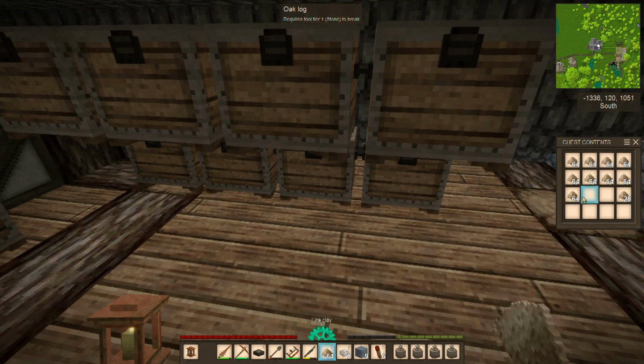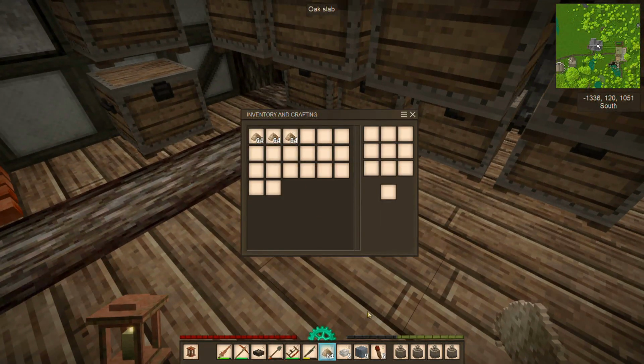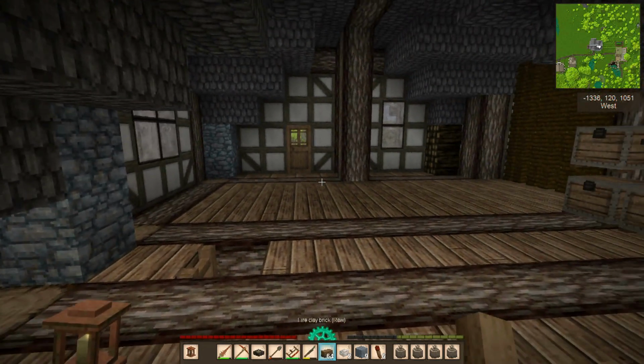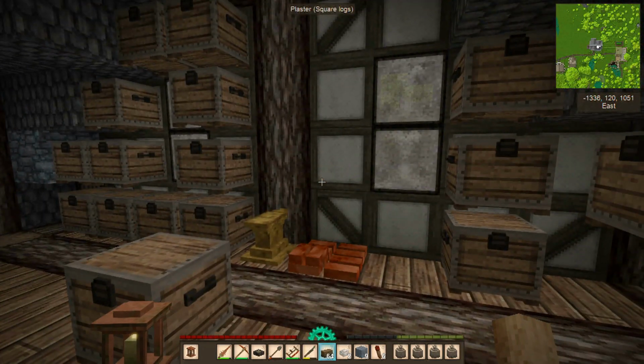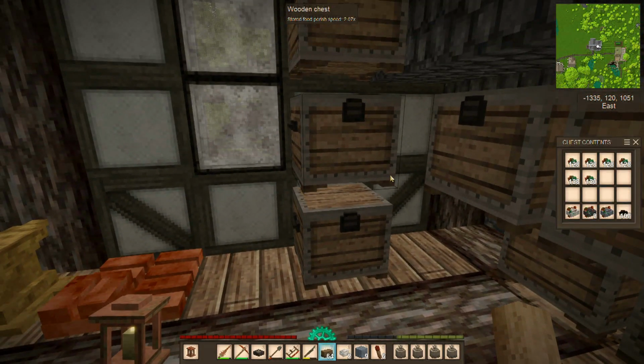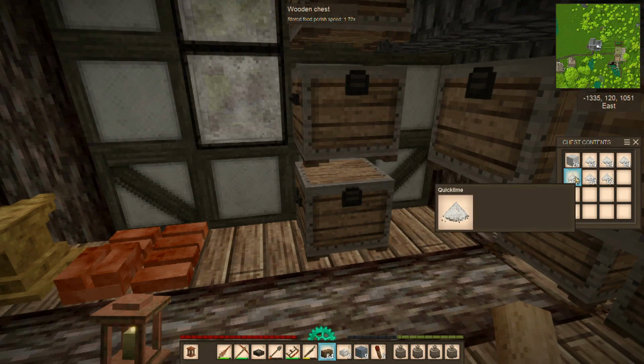So we are going to take a whole bunch of fire clay. We're going to take 4 stacks of this, and we're going to make some fire clay bricks. Now these are used to make the bloomery, and so we are going to need that. And also lots of quicklime.